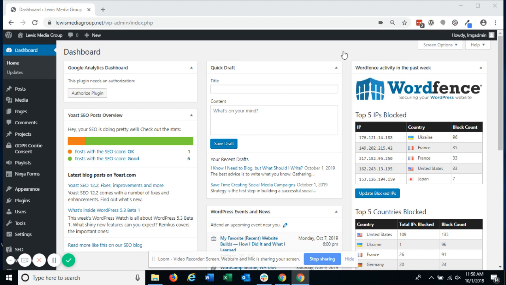What we're going to talk about today is editing basic pages and enabling the visual builder. So let's get started. Once you log into your website, you'll be brought to a dashboard that looks maybe something like this. Maybe it has fewer boxes, but that's okay. What you'll end up doing is clicking on the name of your website up here where there's a little home, and that will bring you to your home page.